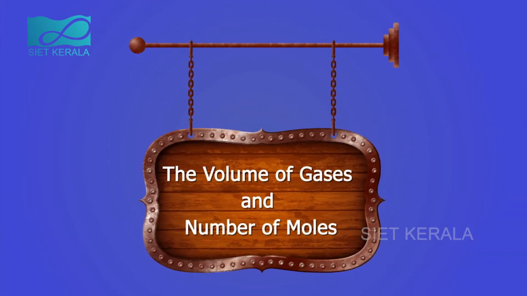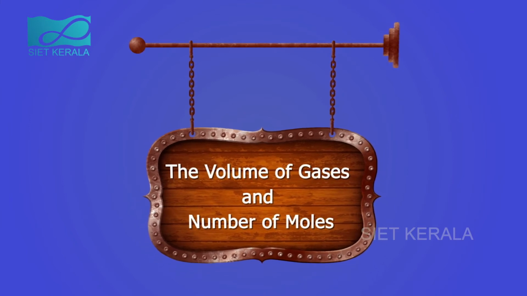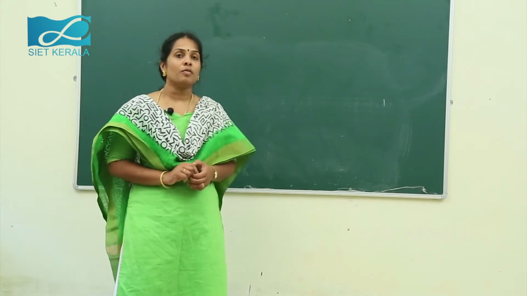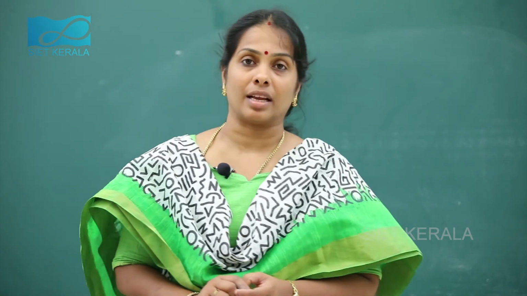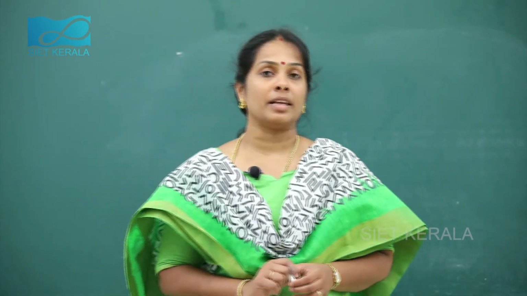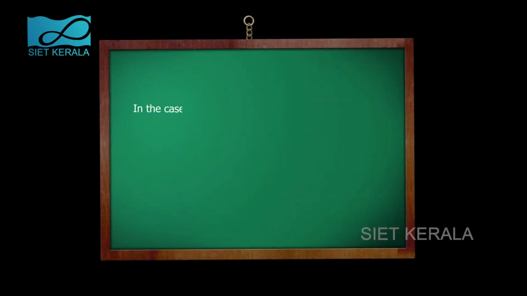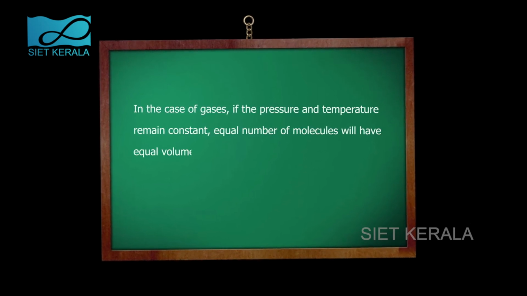Volume of gases and number of moles. In the case of gases, if the pressure and temperature remain constant, an equal number of molecules will have equal volume. As the number of molecules in 1 mole of any gas is equal, their volumes also will be equal. This is called molar volume.